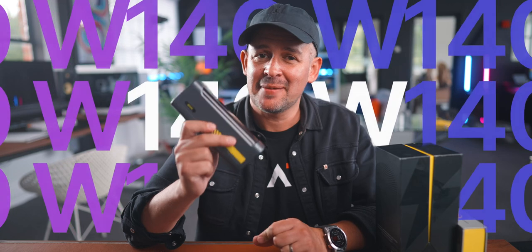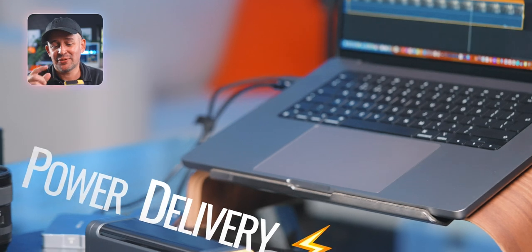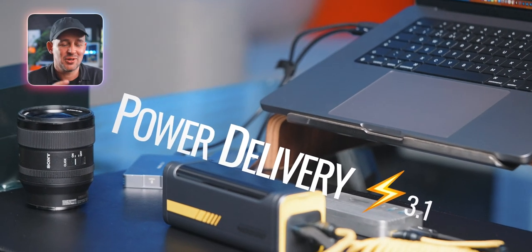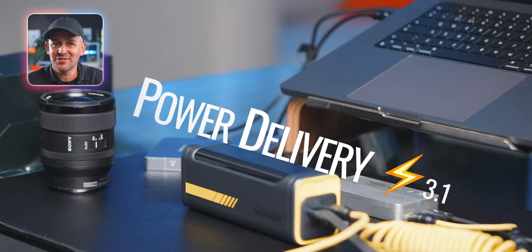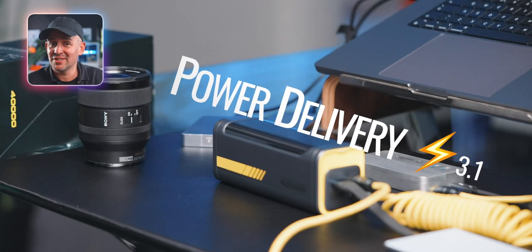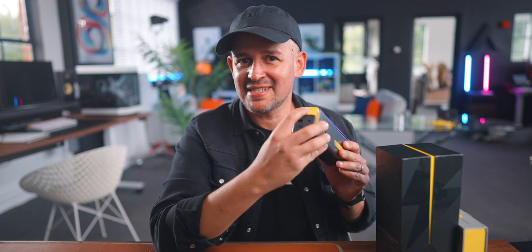The Starship is capable of 140 watts, which is insane. Just to give you an idea, that's the same output that the original Apple charger provides — the one that came with the M1 Max MacBook Pro. Thanks to Power Delivery 3.1, I can easily get my laptop to about 60% in under an hour, and still have juice left for other devices like my iPad Pro, my S23 Ultra, and my Tab S8 Ultra, all of which have pretty hungry batteries.